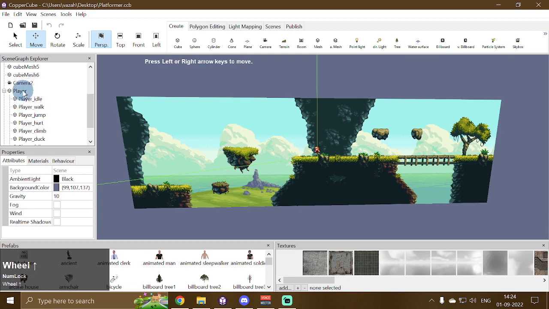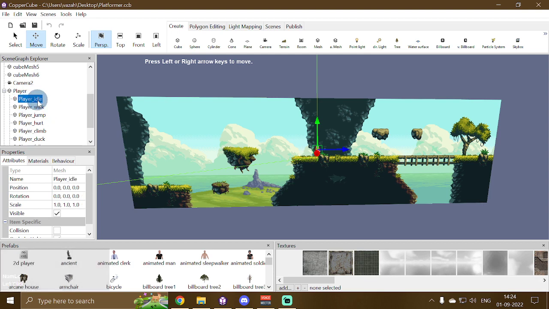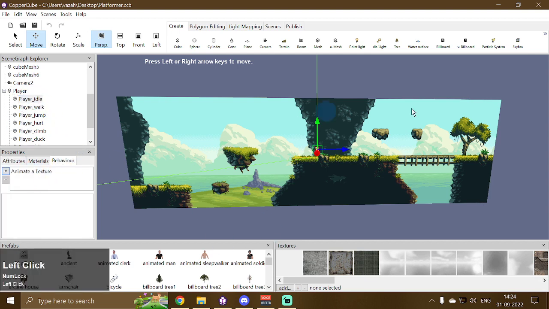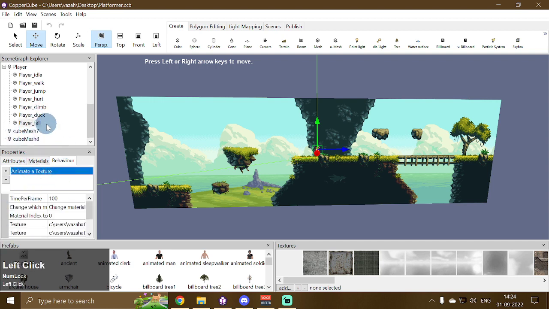And instead of using the 2D animation with the plugin that I showcased in the previous project, this project uses the default animated texture behavior for 2D animations. Like we have player, then we have created player idle, player walk, player jump, player hurt, player climb, player duck, player fall, etc. with the animated texture behavior.